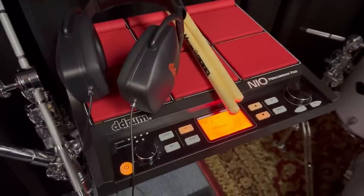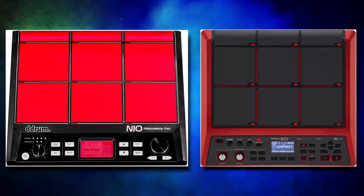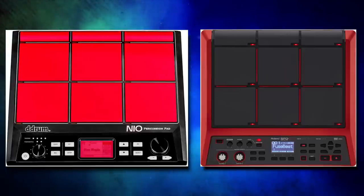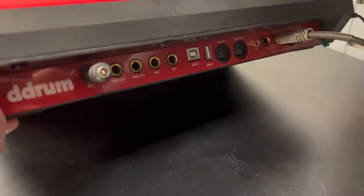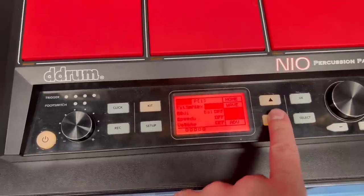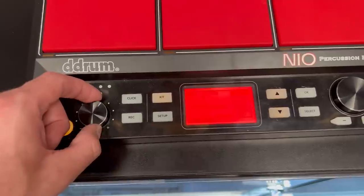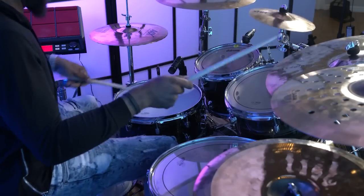Next up is the D-Drum Neo MultiPad. This is a nine-zone sample pad positioned as a low-cost competitor against the Roland SPD-SX, the Yamaha Multi-12, and the Alesis Strike MultiPad. It's kind of like the mirror opposite of Roland's red SPD-SX — black shell, red pads, lights on the left of the zones versus having red shell, black pads, and lights on the right. Quick specs: you get nine zones, two dual-zone trigger inputs, two switch pedal inputs, headphone jack, master outs, aux input, MIDI over 5-pin and USB, 30 preset kits, 20 user kits, 608 total sounds, and half a gig of storage. I have tested this and here are some quick thoughts: overall it doesn't seem half bad. The pads have a kind of silicone feel with a little bit of give. I didn't notice any crosstalk even when trying to make it happen by playing on the edges of the zones. The storage size is very small and the screen is kind of weak. Overall this feels like it could be a cheap way to get a sample pad for home use without breaking the bank — but heavy on the 'could be.'